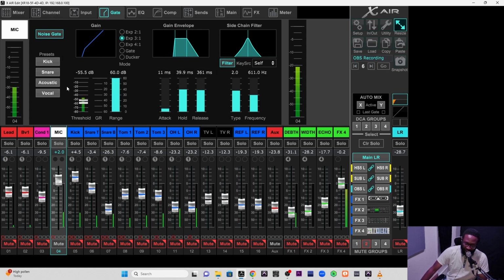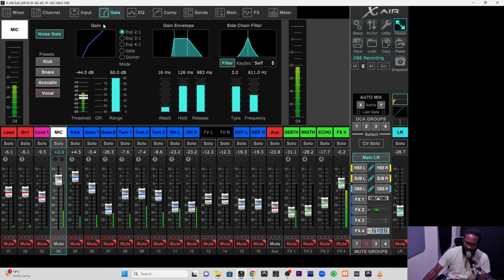Okay, and then looking at the side here, this button is used to turn it on or turn it off. When we click on it like that, it's turned off right now because it's grayed out. And when we click on it again, it's turned on, and we can see the color on it there. And then we can use the presets here to quickly change the setting. At the moment I'm using the voice one, so I'm going to use the vocal setting. A good thing about presets is that we can use them to quickly change settings.